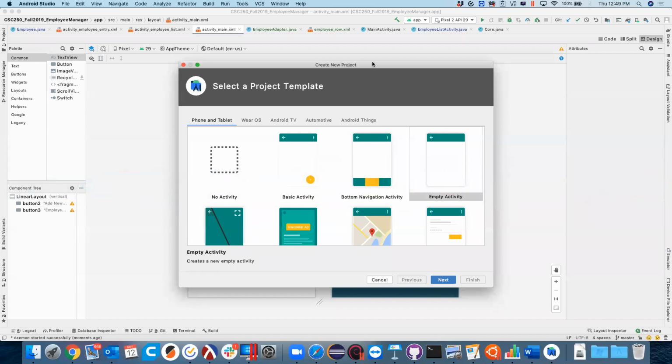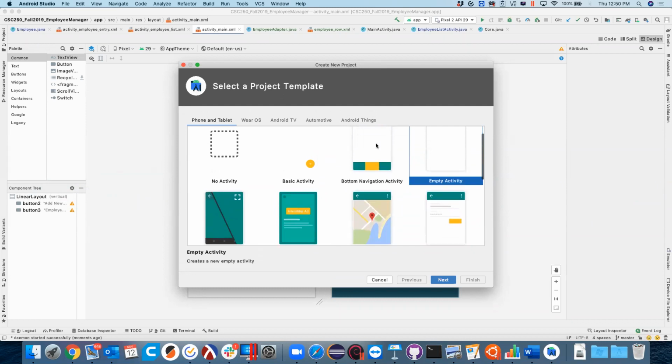All right, just to get you started here, I will almost always start my starting activity as an empty activity. Any of these other ones, basic activities, bottom navigation activities, they already have a bunch of stuff done for you, which is fine. If you know what you're doing, you've been doing this for a while, you're making a very specific application, that's all fine and dandy. But my feeling is the cleanest starting point for an Android application is having an actual activity that doesn't have anything pre-done for you.